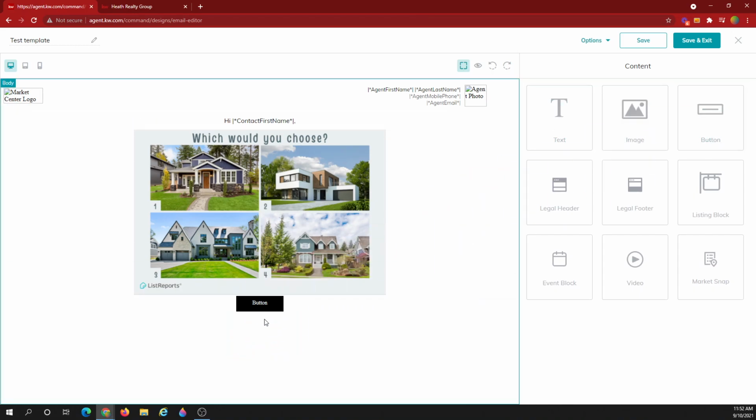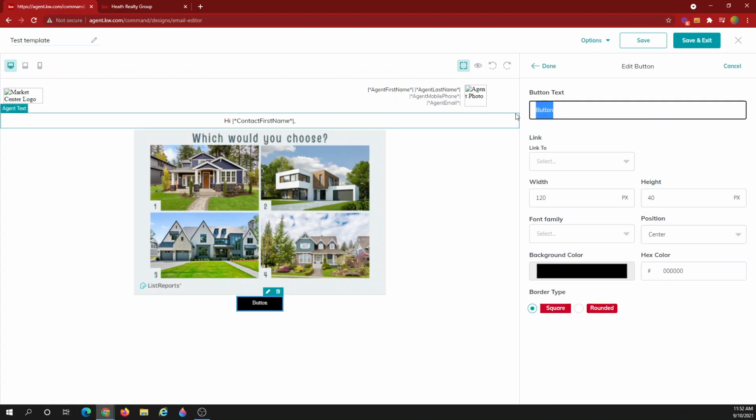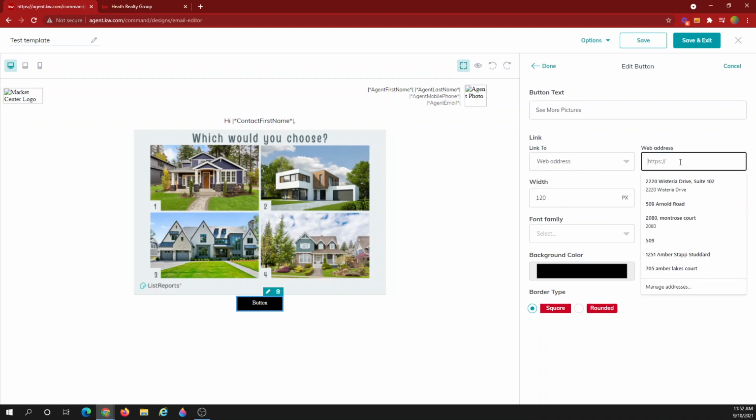Our button function just here works in a similar way to that web address, in that we want someone to click this button to get sent somewhere. So if I double click it to edit, of course button text is going to be what the word says. Again, I will grab the web address, the URL, and I will paste it just there.